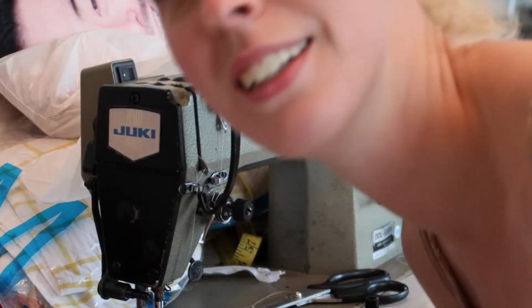So I'm gonna do that, and I'm gonna try and fish it out, and then I'm gonna try and find the proper part tomorrow from the other sewing machine guy. If I still can't fix it on my own, then I will just pay for the repair guy to come. But it seems like it should be such a simple fix, but I just don't know. Anyway, that is all. Goodbye.